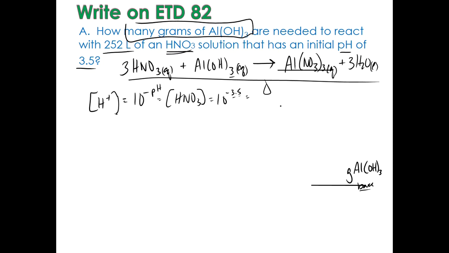I'm going to cheat and use the 2 sig figs. It's 3.2 times 10 to the negative 4, and that, of course, is the molarity of the nitric because that's what's giving you those hydrogens. It's the hydrogen part of it that we care about. And okay, well, that's something I can start with because that means I can start with my acid, my 3.2 times 10 to the negative 4, and that's molarity.